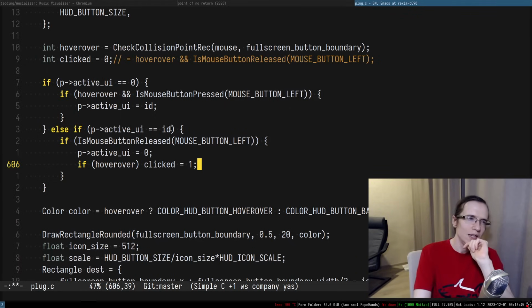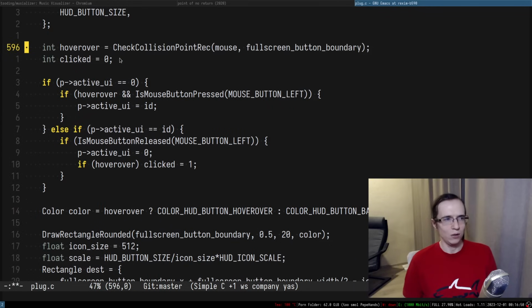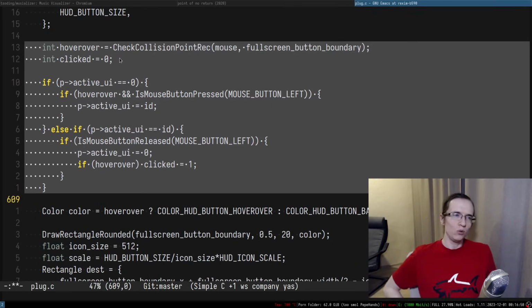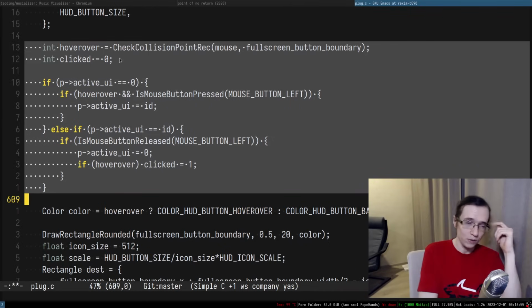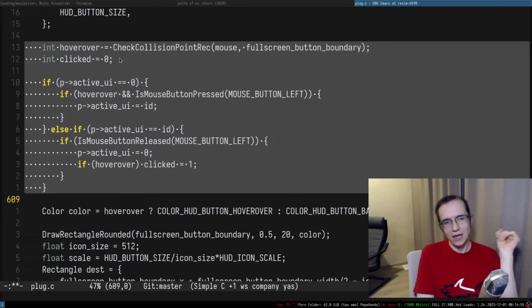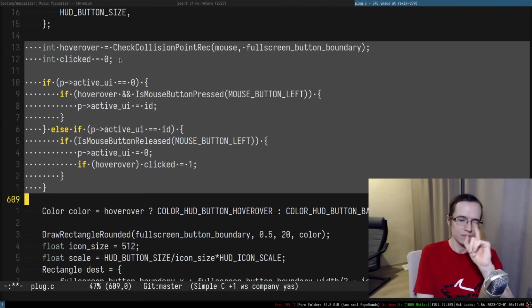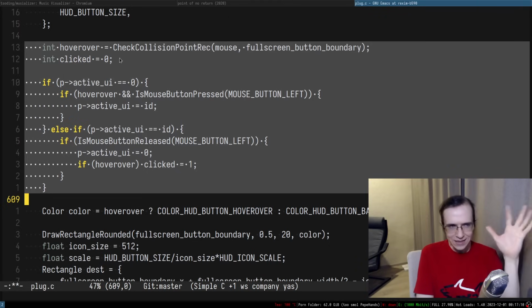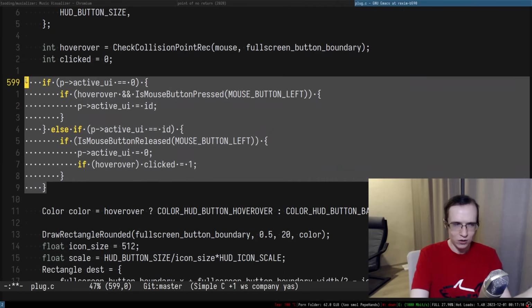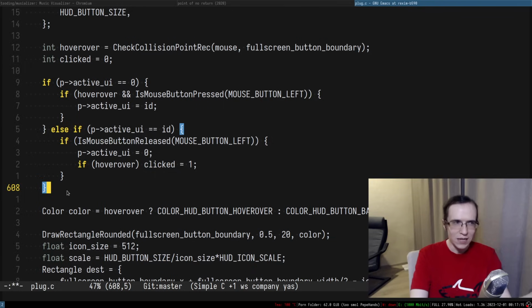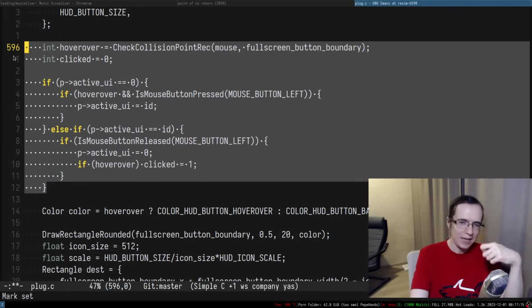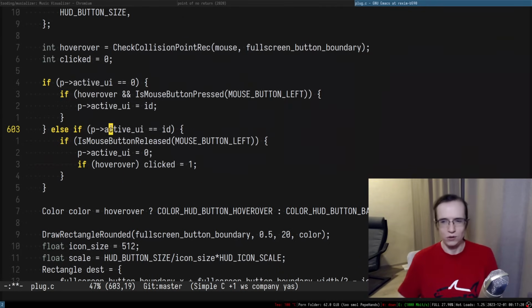One of the things we can do now is literally take this chunk of code and factor it out into a separate function and reuse it across all of the elements that act like buttons. You see where I'm going with all that? It is kind of messy logic, with a little bit of if else, if else, but it's super easy to factor it out and reuse later.